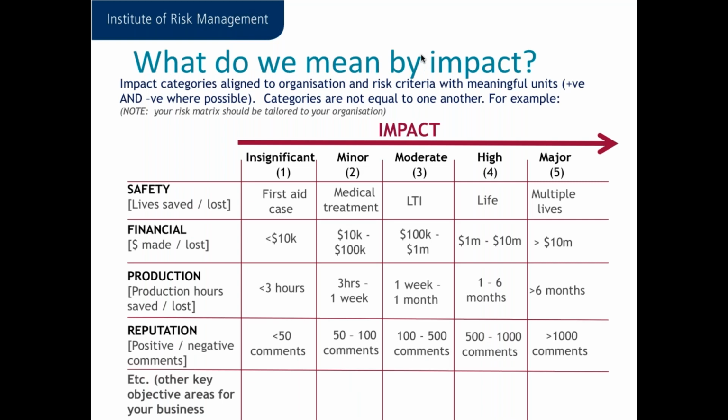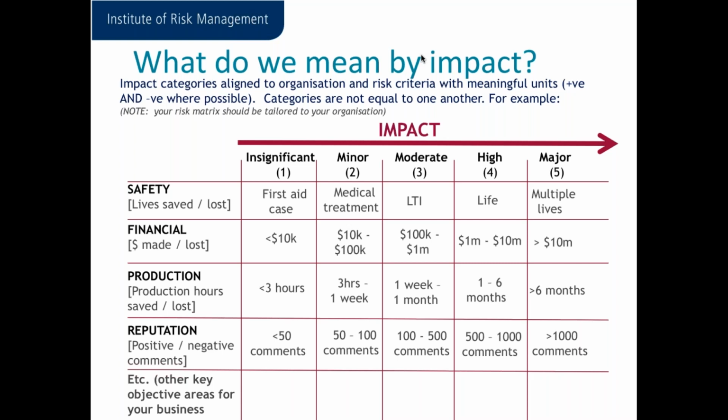So this is quite a busy slide, but it's something that is useful for us. So what do we mean by impact? And I'm looking at impact first, as I said before, because managers are quite keen to understand the impact on your objectives. Because if it doesn't have an impact at all, then there's no point in going any further, because it won't matter, it won't impact on the organisation. So having just a 1 to 5 rating, you can see the impact levels at the top there: insignificant up to major, or it could be very low to very high, or we have the numbers 1 to 5 there.